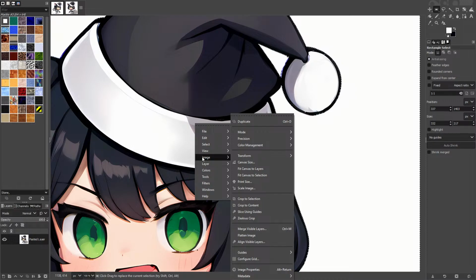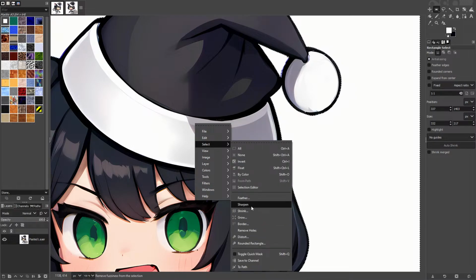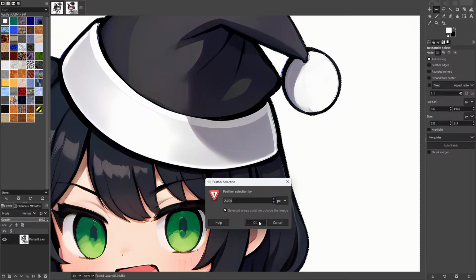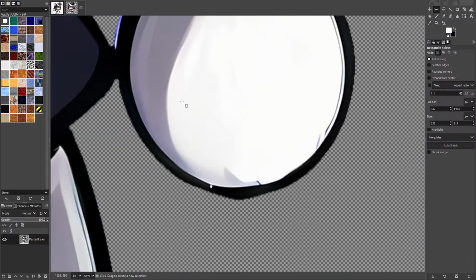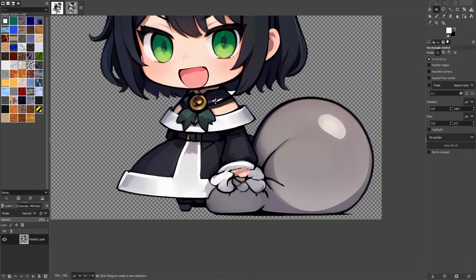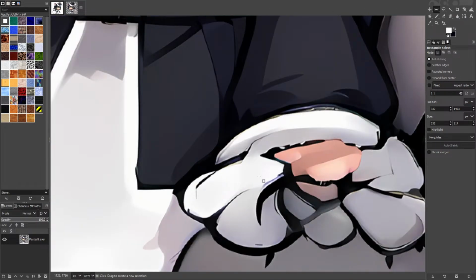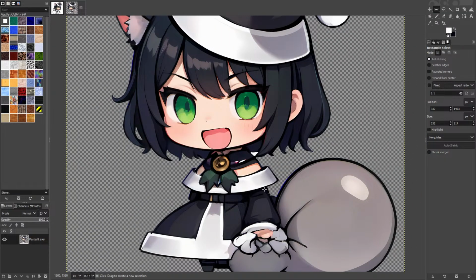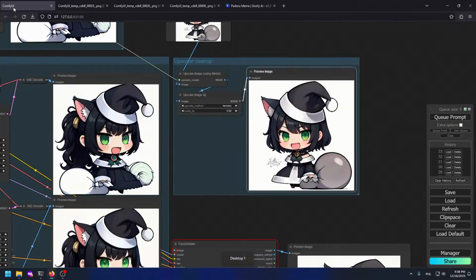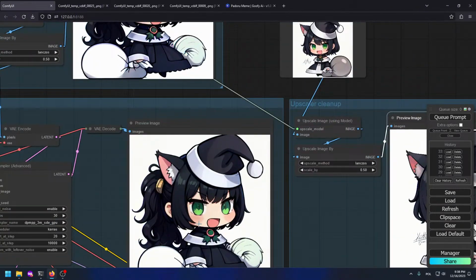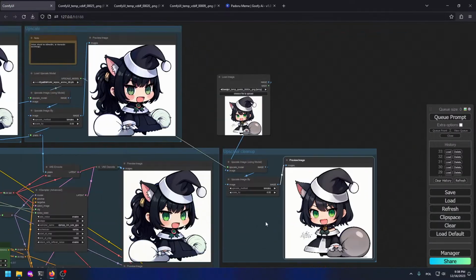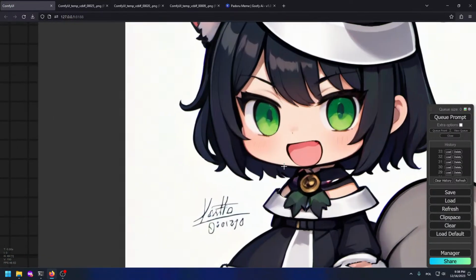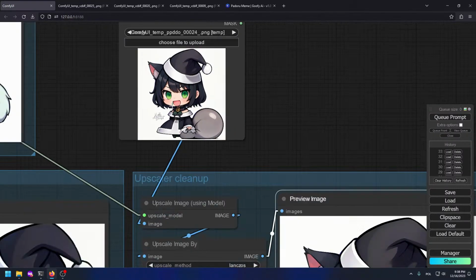Actually, let me do an image, sorry, a select favor by 2 pixels. Now it's going to be quite a smooth selection. Though I'd want to scale it down because there's some of that AI artifacting in here. Unless it's the AI upscale that's messing it up. No, it was messed up originally.